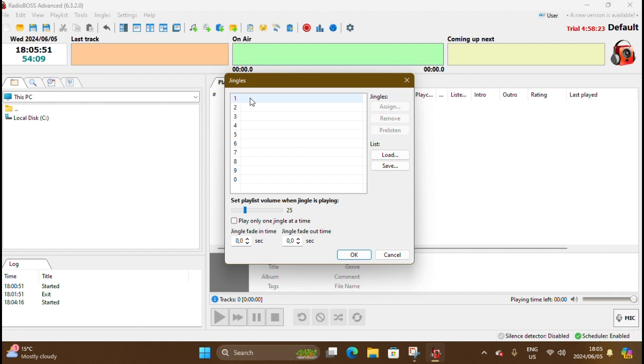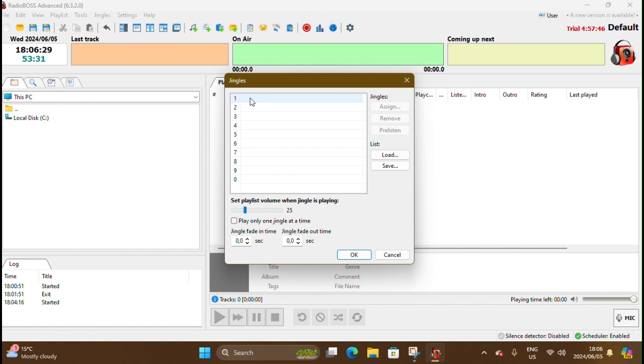So you just have to choose which one you're going to assign it to, whichever jingle or sound effects you have. Obviously, if you're going to be on Zalahood, you need to have sound effects or jingles. Maybe someone gave it to you or sent you a folder, and you know how many station IDs or sound effects you have.